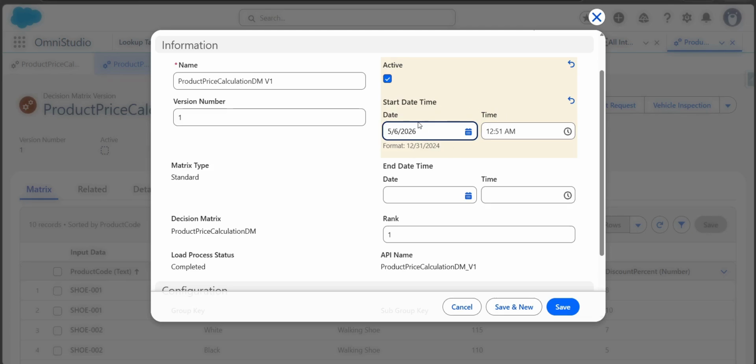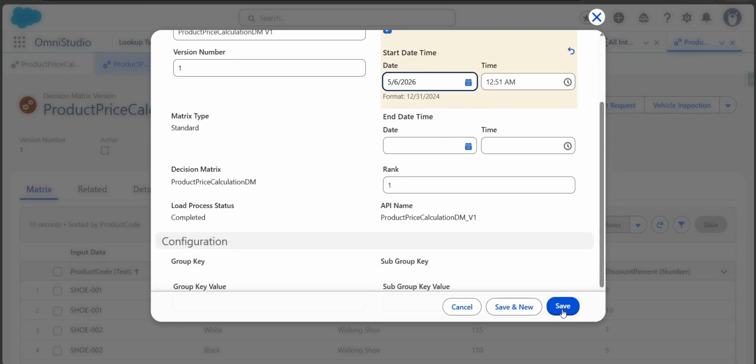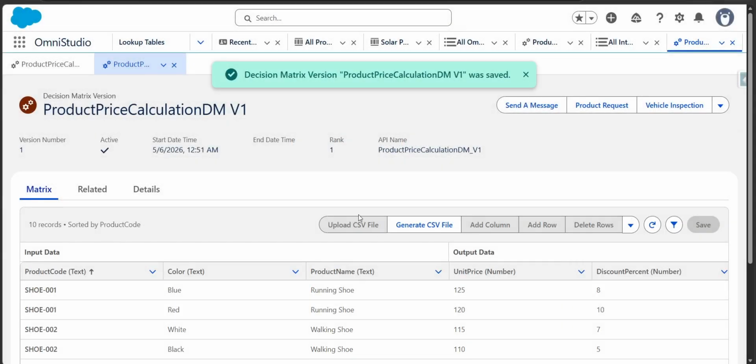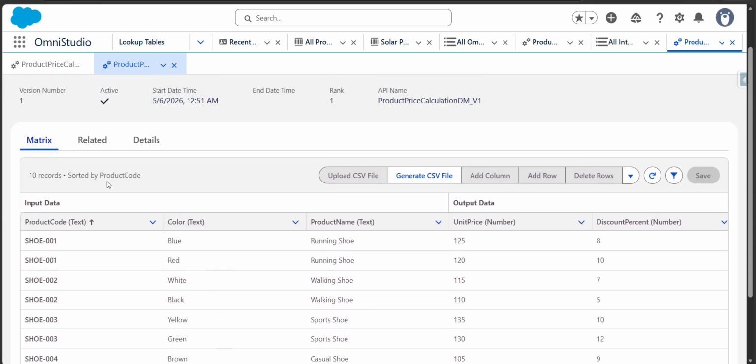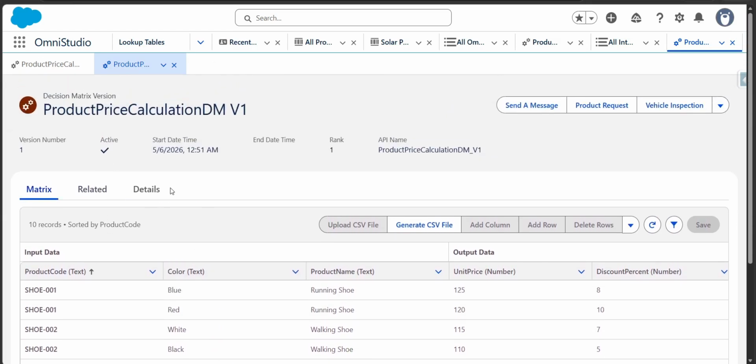After updating the start time, I can simply save, and we can activate. So I have activated this matrix as well, right? Our decision matrix creation and configuration is done.